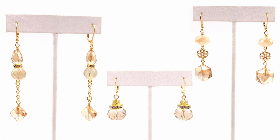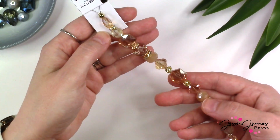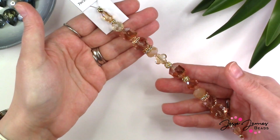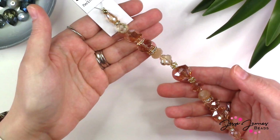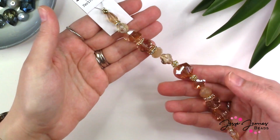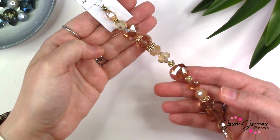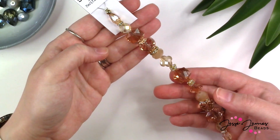Hi everyone, today we're going to be creating some beautiful jewelry using a glass strand from Jesse James Beads. Jesse James Bead strands are really beautiful as is. Just look at how beautiful they are in one single strand. But the great thing about these strands is that they can be broken down and you can create several different beautiful designs just from one strand, and that's exactly what we're going to do today.